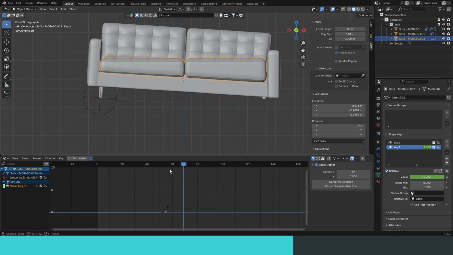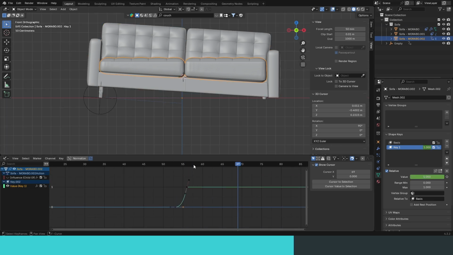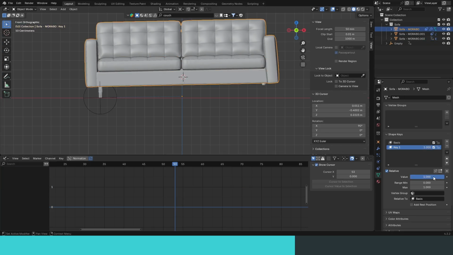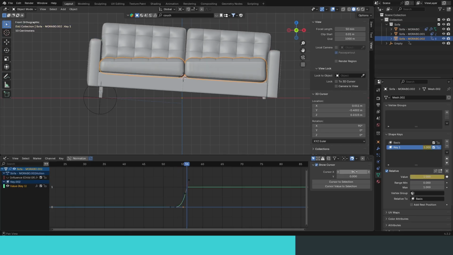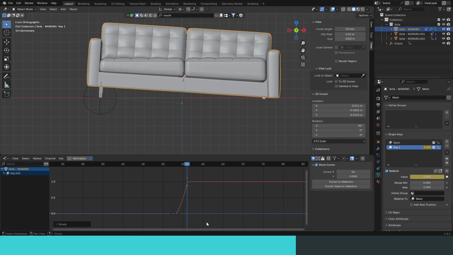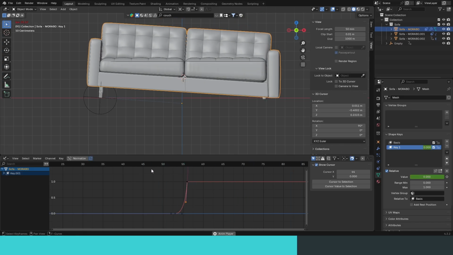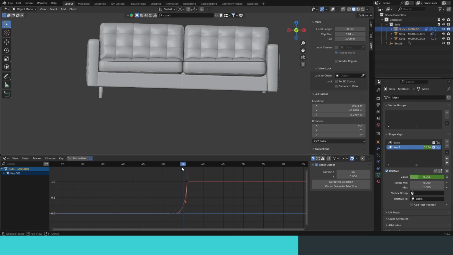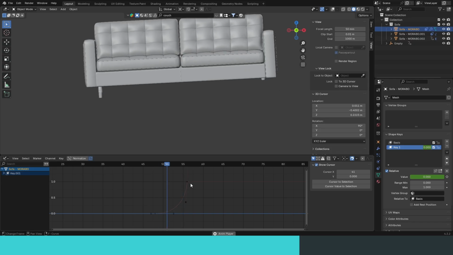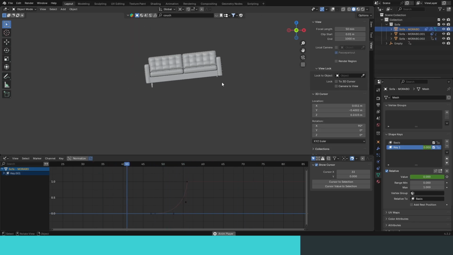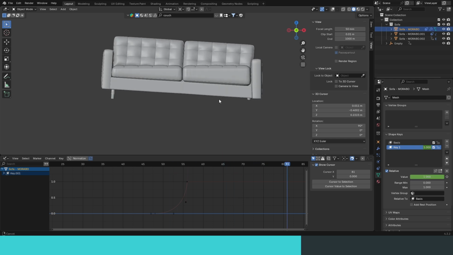So let's animate this following the same curvature as the cushion. So at this frame I want this to be 0, and around 56 I want this to be 1. Also following the same shape of the curve, something like that. Let's see. Yeah, I like that. We can make it a bit longer. How about this long? Yeah, not bad also. I guess I'll keep it like this, a bit smoother.